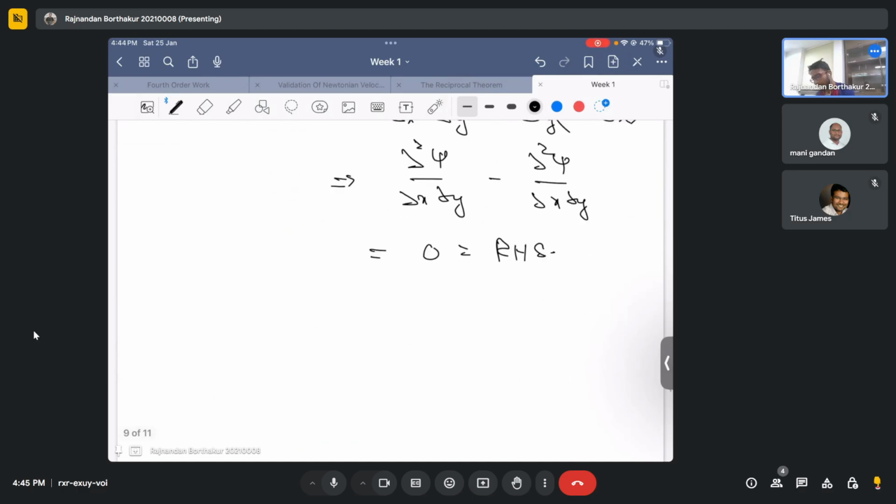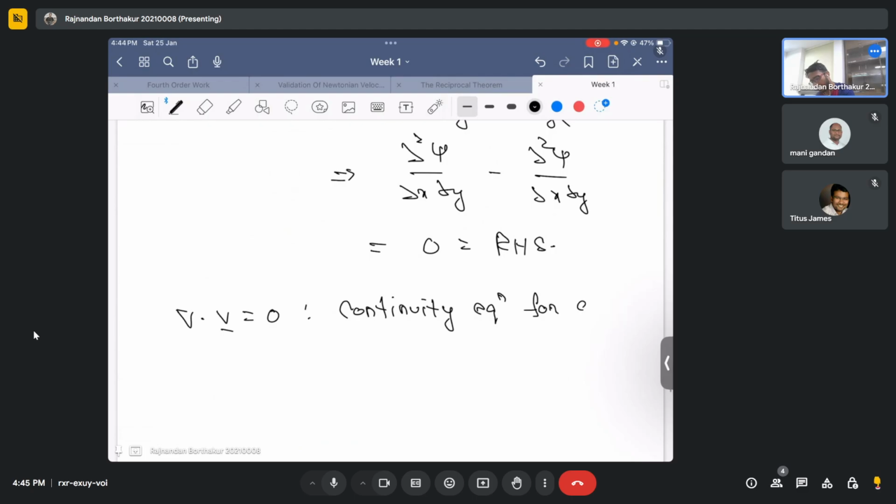See, the reason why we can define stream function for incompressible flows is that your velocity is divergence free. I think this is something that you know, and this is nothing but the continuity equation for an incompressible fluid, meaning that your density is constant. You already saw this when you derived the Navier-Stokes equation in your theory classes. That is, divergence of velocity is 0. I'm writing this in vector form for a fluid which is incompressible, meaning that your density is constant.